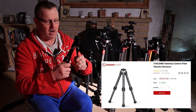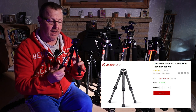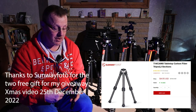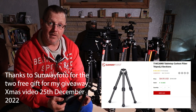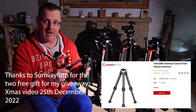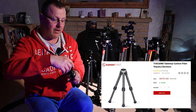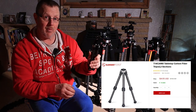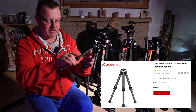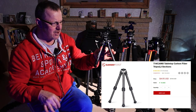This other one you've probably seen — or at least seen the legs sticking out of my camera bag when I'm doing my videos. Inside those legs is this little baby tripod, the T16C20N2. Sunway Photo have given me two of these to give away for Christmas, so if you're watching this video leading up to the 2022 Christmas giveaway — 25th of December, 10 o'clock — get your name down. I've modified mine with a head on it to carry my vlogging camera. The legs work on it, and it extends. You can take the feet out and put spikes in if you want. It does everything for a little baby tripod.